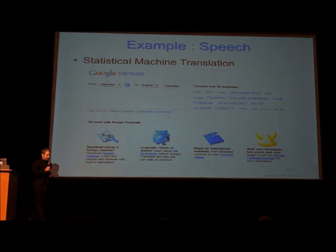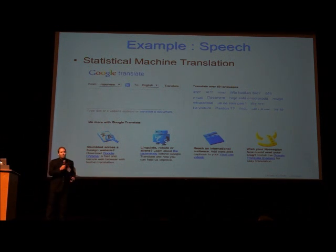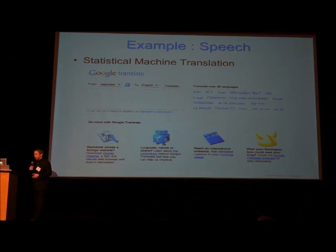Another example that is existing and many of you are using now is speech and translation. Google has over 50, and now 84, languages in our corpus for Google Translate, and we've been using data mining and statistical machine translation to build better and better ways of communicating. My inspiration here is C-3PO. I'm a big Star Wars fan. I guess I should be a big Disney fan now. C-3PO was able to speak thousands of different languages, or 6 million forms of communication, I believe it was. The idea would be that your robot should be able to just listen to any language and translate it, or read signs written in a different language. I think that would be really useful.